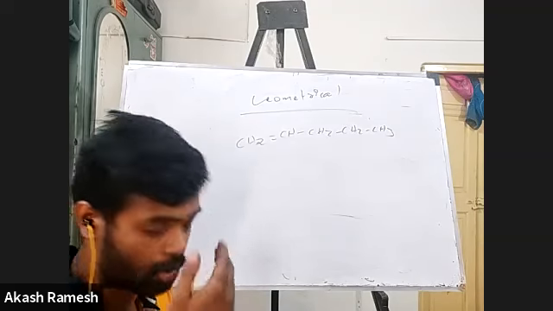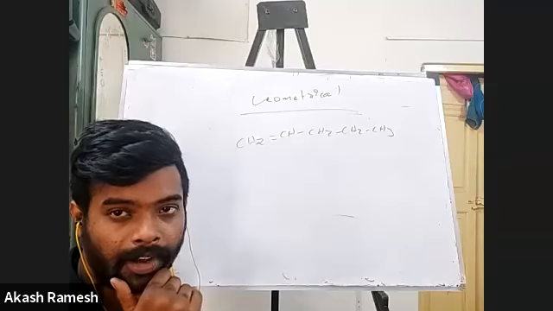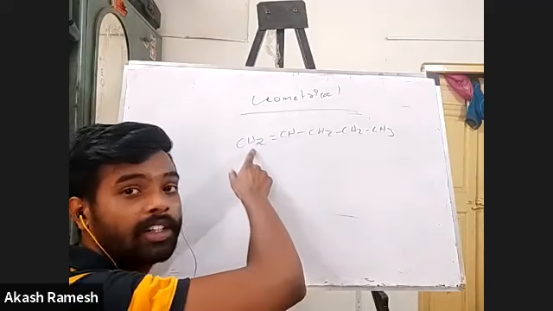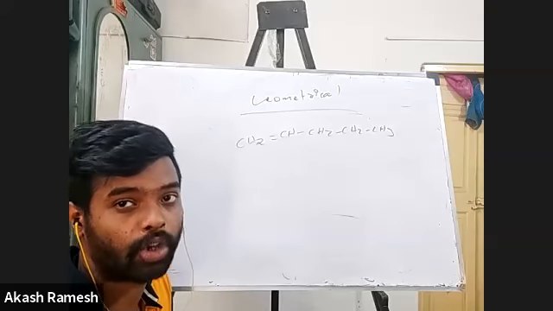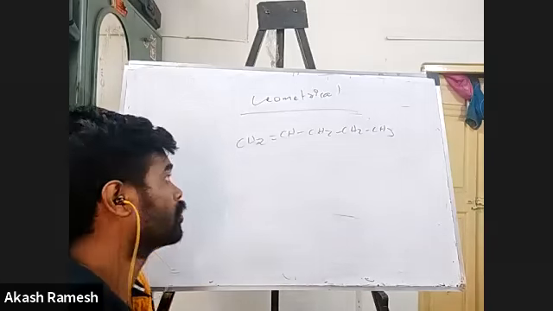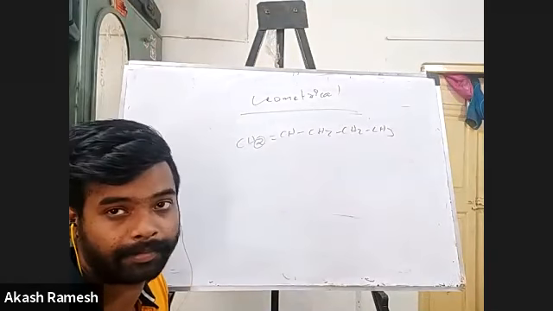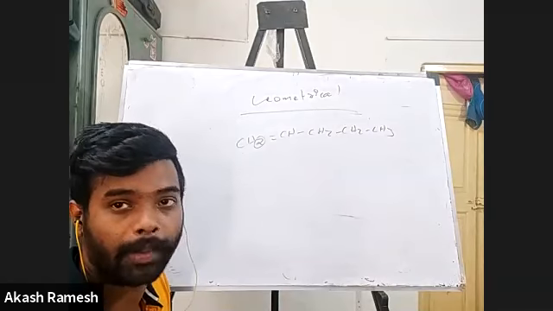What is the condition I told you for geometrical isomerism to be shown? Just now we saw, right? So the two groups should be different. Exactly. So what is happening here? There are 2 hydrogen atoms attached to the same carbon atom, right? So this molecule cannot show geometrical isomerism. There is only 1. These 2 hydrogen atoms are similar groups, A and A. It is not A and B, right?